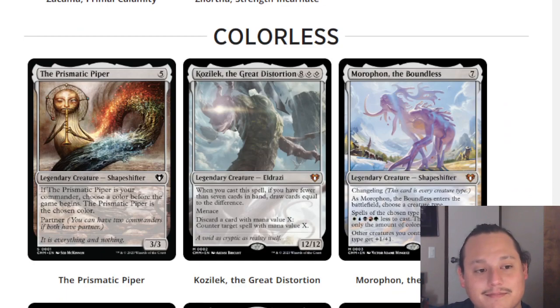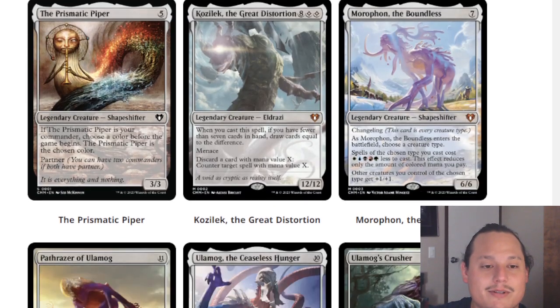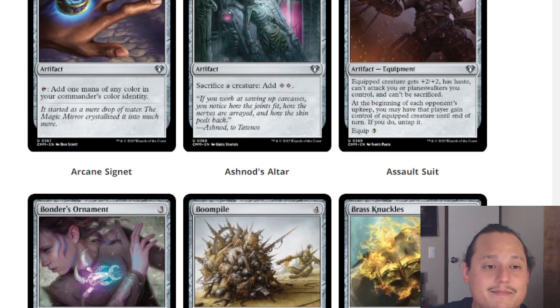So, Prismatic Piper, because, you know, it's a commander set. Kozilek, Morophon, some really heavy hitters right off the bat. Pathwrather of Ulamog, Ulamog the Ceaseless Hunger, and Ulamog's Crusher. They don't have any other Kozilek creatures to get, I guess. I don't know. And then we get into the artifacts.